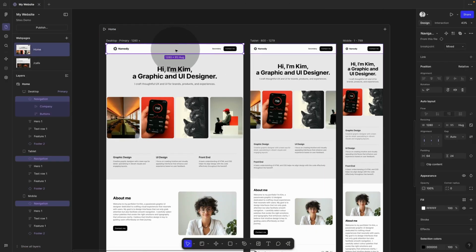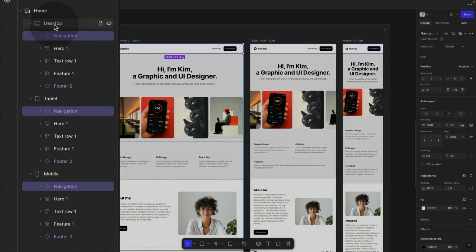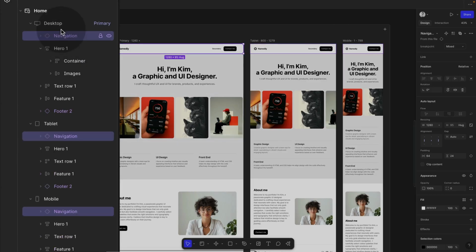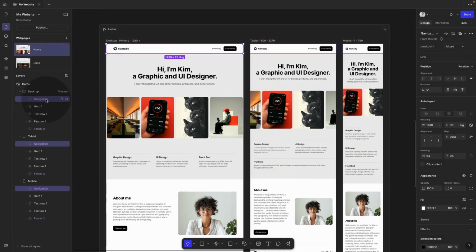All you need to do is select your navigation. And this could be an instance of a component, this could be from blocks, this could be anything you designed yourself. It doesn't matter. The important part is that you have a look that it's a direct child of your main frame. So sometimes you might have by accident packaged it inside of here. This looks the same, but it might block that you can set it to fixed. So just make sure in your layers panel that this is on its own level.